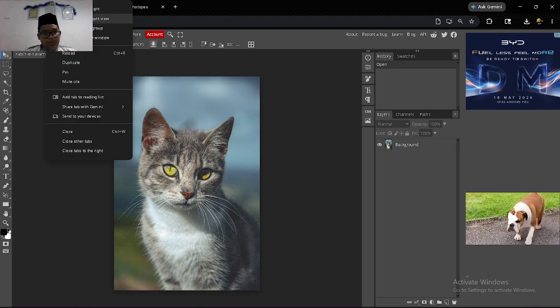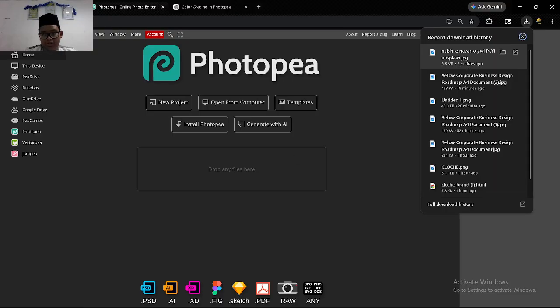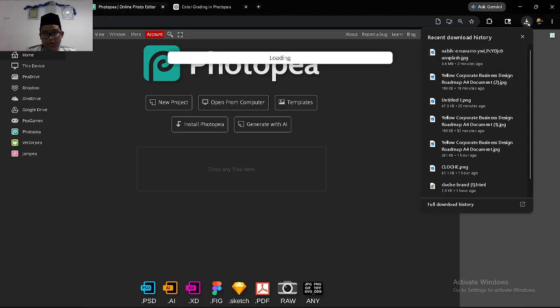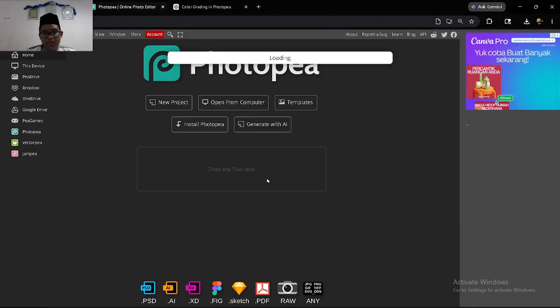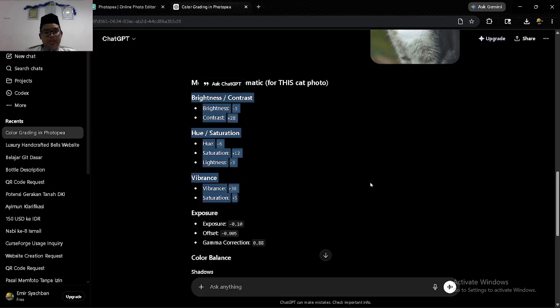So I'm just going to duplicate this and insert the same picture, but with my own color grade. In this tab, I'm going to use the settings from ChatGPT.